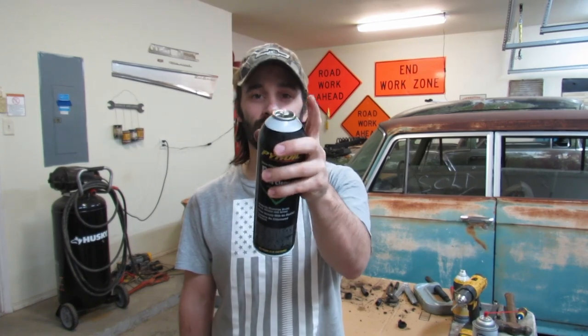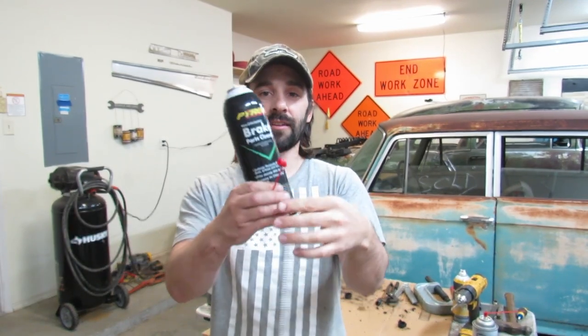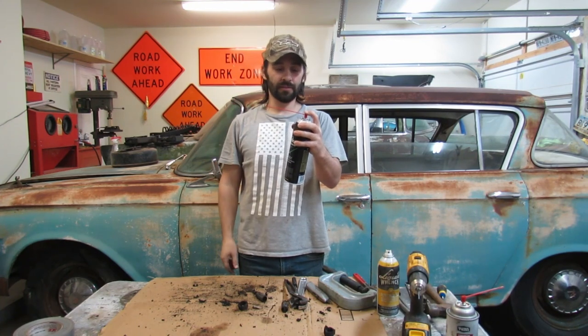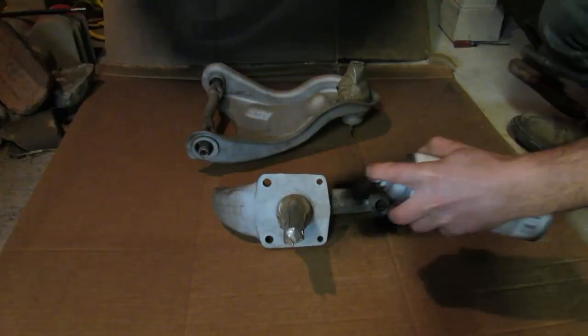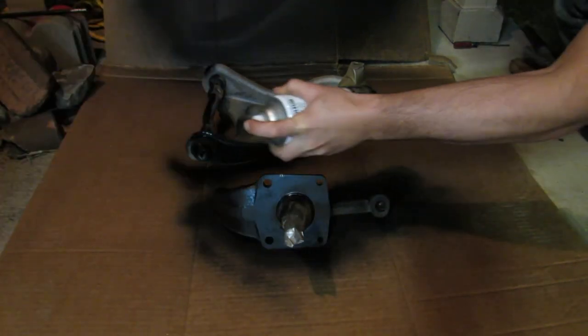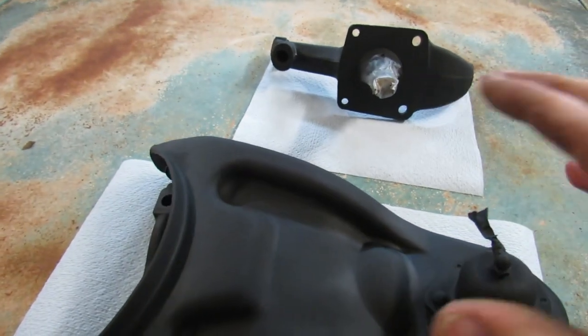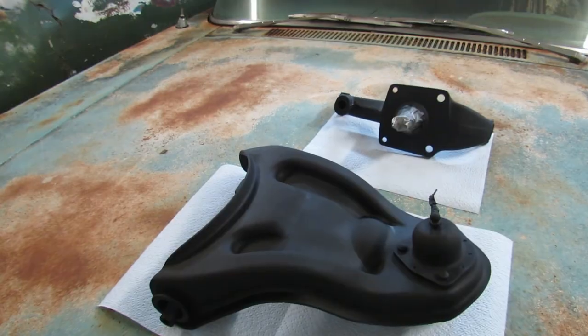We just ran out of stuff to spray these parts off with before we paint them, so I dug out this full can of brake cleaner that I bought brand new, dropped it, and snapped the top off. I'm going to take a random cap or nozzle from a different can and see if this will work. It's either going to spray out the straw or it's going to spray into my eyes. Both! That was a close one - we almost had to shut her down and go to the parts store. These are looking great with a coat of primer on them. One thing leads to another, the day goes by and we're painting in the dark.